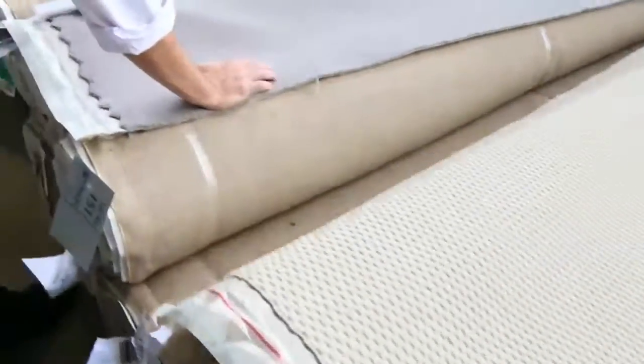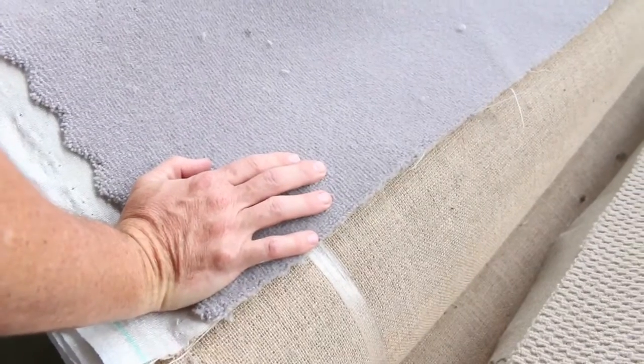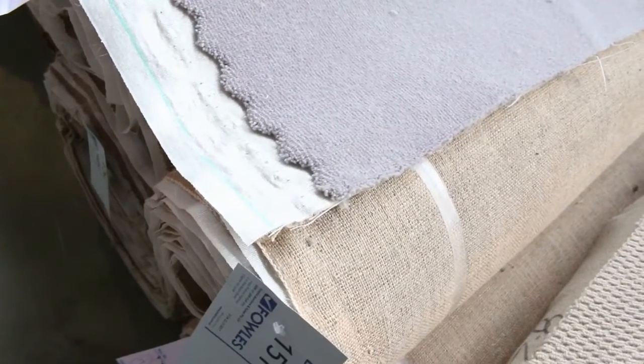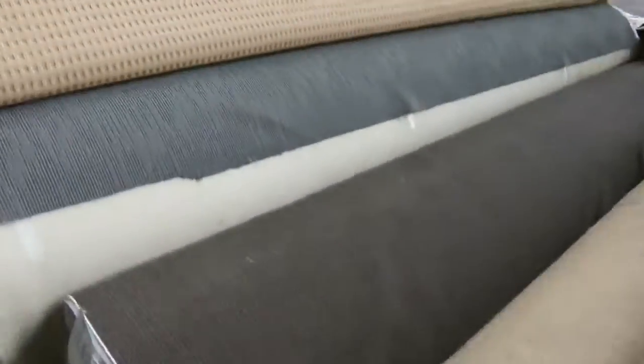We've got some beautiful wool plush pile there in the grey colour. That is very hard to come by — we don't normally sell that, you don't sort of see much of it in auction. We've got quite a few rolls in different sizes over there, around about $30 to $40 metres of that, which I reckon will probably sell for around about the $40 a metre mark. Lots of loop piles again in the dark and the light, all selling for around $25.